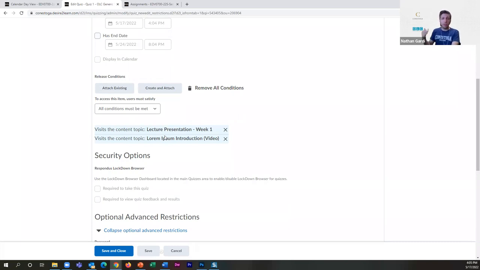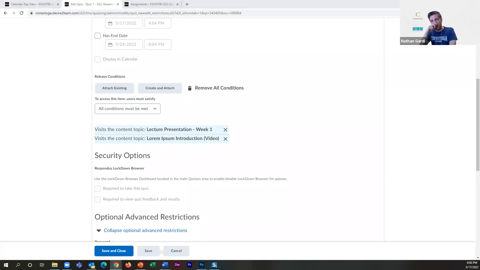And the other thing that I'll mention, and this was really important that Nancy brought up, something that you need to acknowledge when you opt into using any of these is that you're going to have students who hit a wall and don't understand, even if you posted that announcement or sent them an email. They don't know what they don't know and maybe they don't read it all. Unfortunately, you can't turn off a release condition for an individual student, right? And that's unfortunate. In a perfect world, like the way that Nancy described it, we would be able to accommodate in a very direct way with these release conditions.